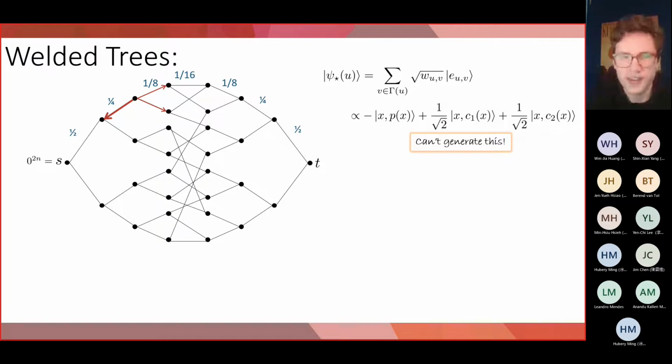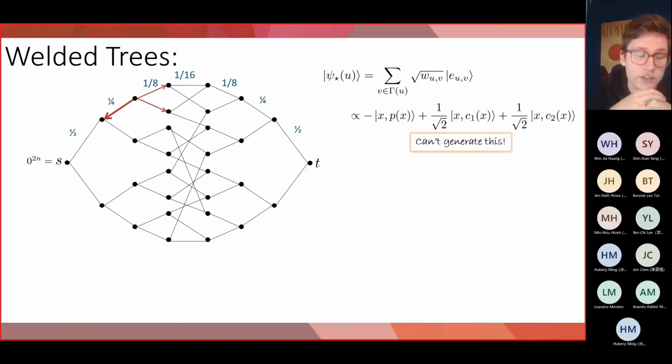If you could generate the star state, you could just walk around the graph in a very trivial way. So we cannot run the phase estimation algorithm like this, because we cannot generate the state, because we do not know what the parent of a vertex is and what its children are. In the beginning of the algorithm, it could be simpler because you could save where you have just been, and where you have just been would be the parent. But once you get to the right part of the graph, this breaks down because you haven't been to the parent yet, and you cannot generate these states.